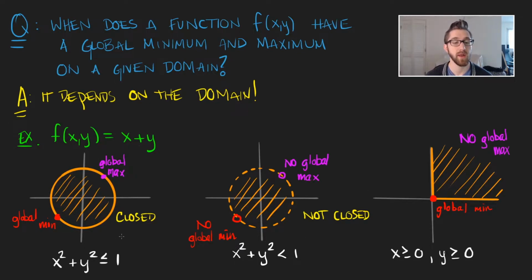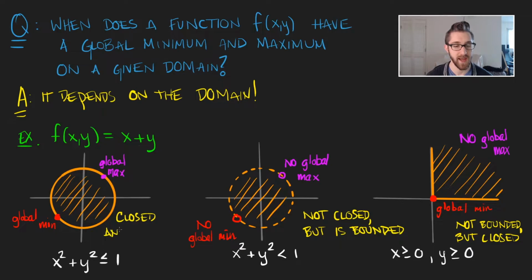On the other hand, figuring out whether a domain is bounded or not tends to be a bit easier because you can just look at a picture of it. If it's something that you cannot draw all of on a single page, like this one, then it's not bounded. So this is not bounded. It is, however, closed because it contains its boundary. Its boundary is the positive y-axis and the positive x-axis. And again, it's defined using greater than or equal to signs. So that kind of fits into my heuristic. This middle domain, despite the fact that it's not closed, it is bounded. And finally, this one on the left is closed and bounded. It's not infinitely big. You can draw all of it on a single piece of paper without having to cut it off.